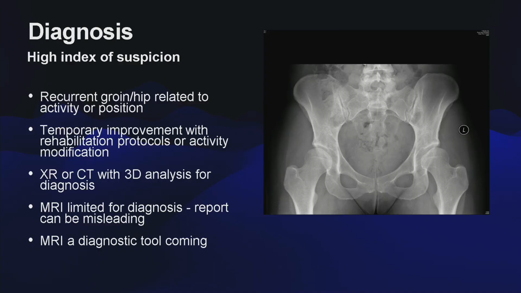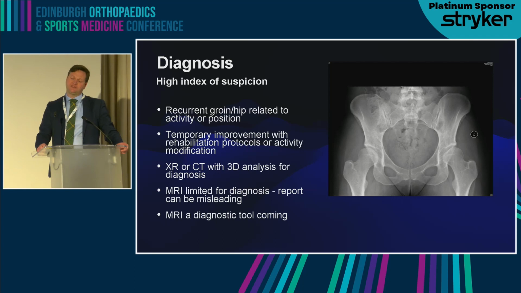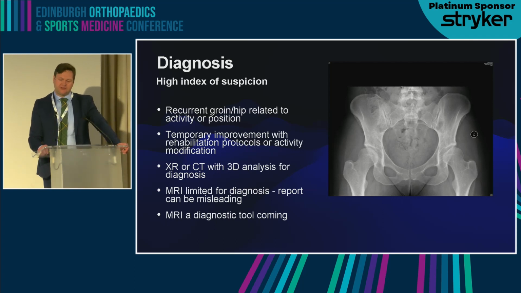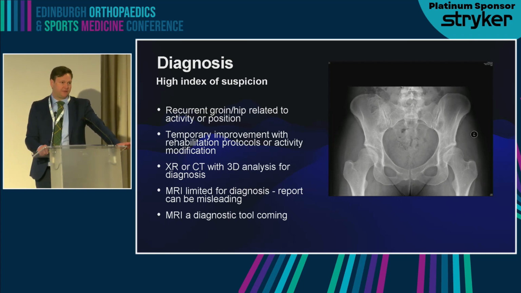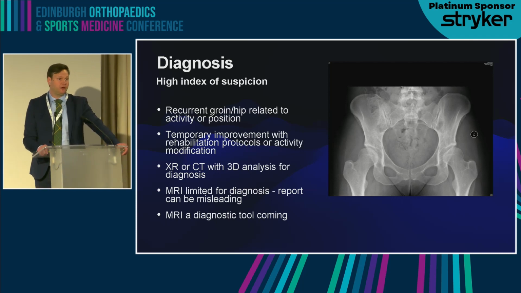So at what point do we need to intervene in these patients? I think it's really important that these patients are fully informed about the implications of their condition. For them as performing athletes, once they know what their problem is, they may wish to continue if they can. These patients often present with mild symptoms affecting their performance, and they can be rehabbed, and they are often very good at managing the condition themselves. With the associated rehabilitation and people around them, they can often continue to perform at a very high level. But eventually, if they've got significant bony dysplasia, it will catch up with them.